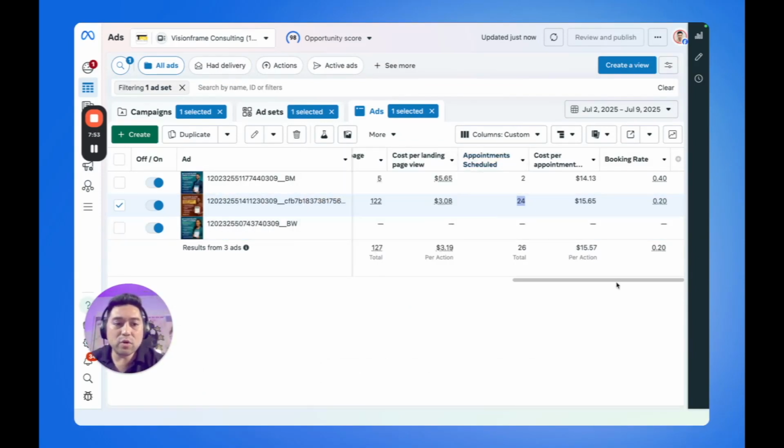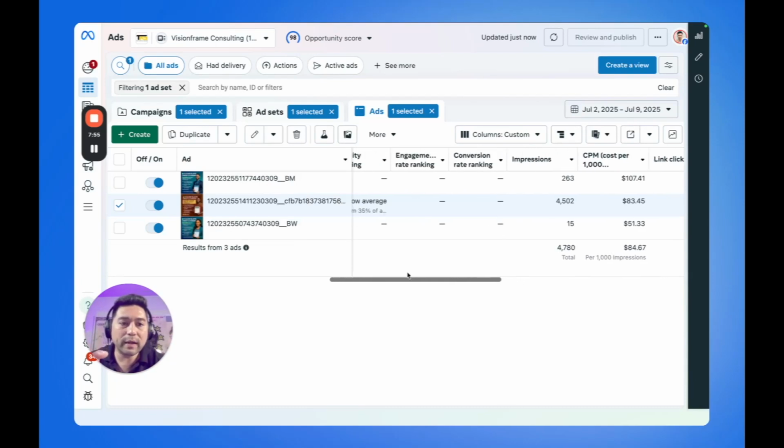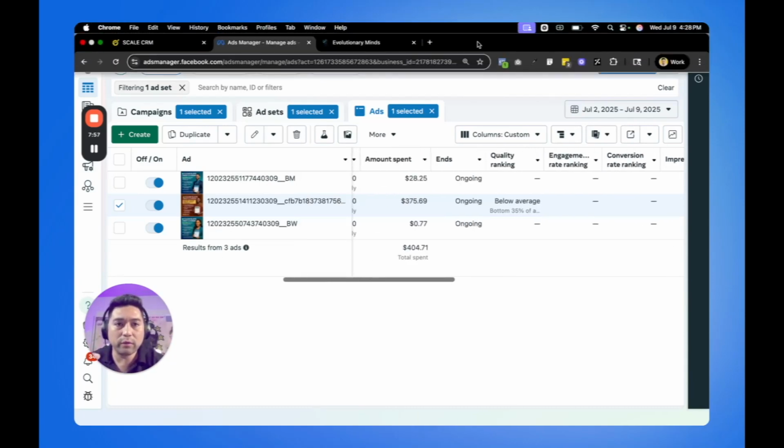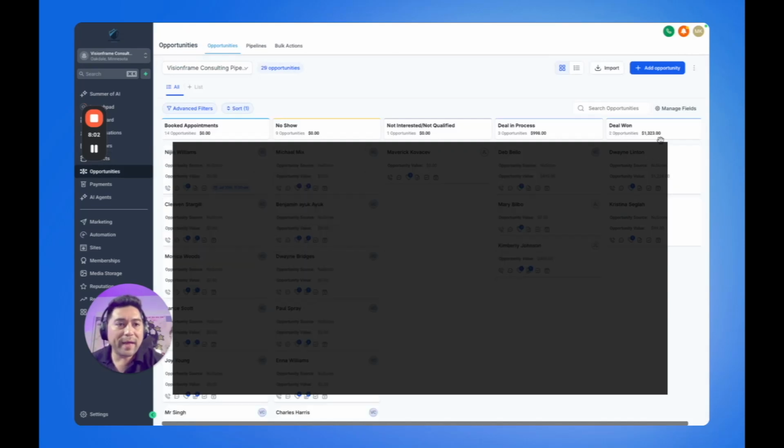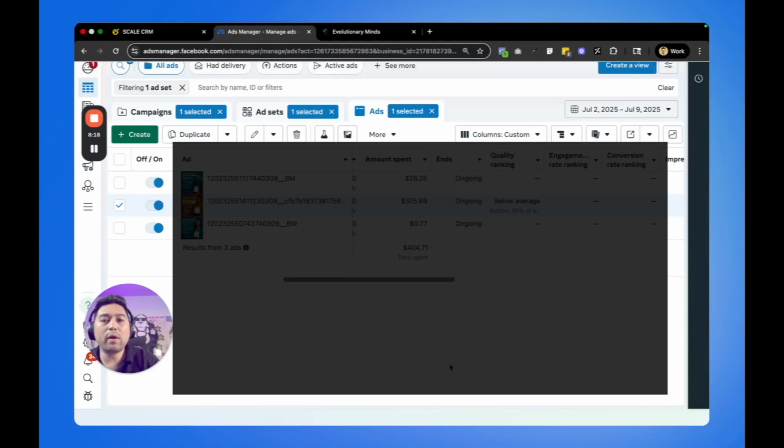Now, he did spend so far a total of $404 on this particular campaign. Let's look at his ROI on the campaign. He's not done closing yet, I know that, but he's already at $1,300 collected on the $400. So not too bad. He's already at a 3x. And of course, he hasn't finished his appointments. He also has some deals in process here from what it looks like, and there's 14 more appointments that are still pending. So it looks like he has some work to do still. But this is what we want to look at.